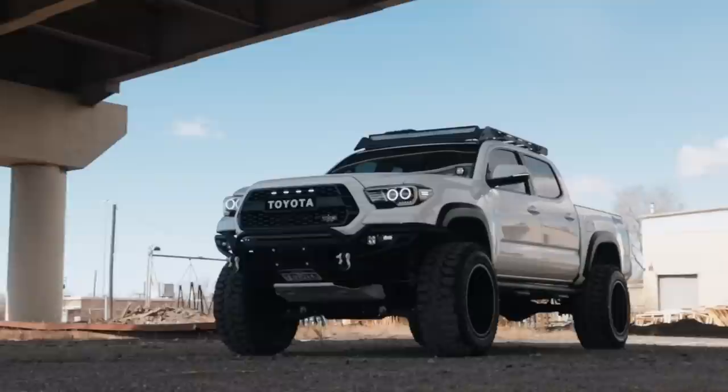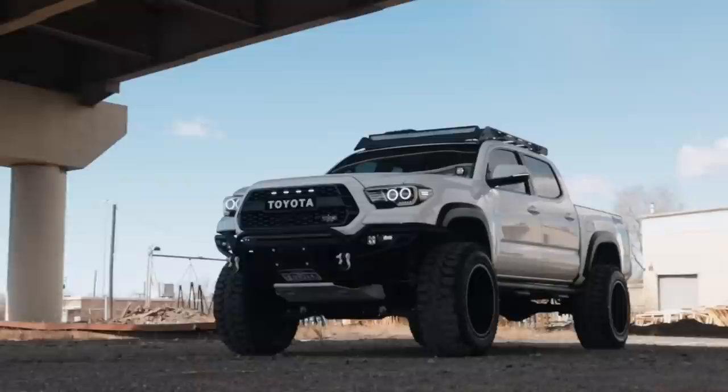In Utah they're very strict with having your wheels sticking out so much. I've dealt with cops pulling me over, even in my own neighborhood — but that's a different story for another time. You're not supposed to have your tires stick out a certain amount of length, or you're supposed to have mud flaps, and you're also supposed to have bigger fenders to cover it in the state of Utah. Because of that, I've gotten a couple of tickets and some warnings. Hopefully I don't get pulled over again.